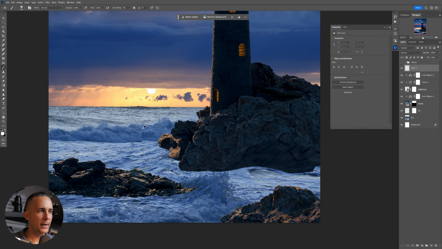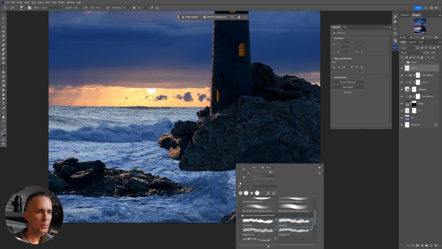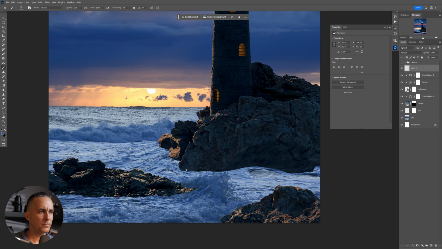I can just sample the color like that and maybe use another brush, maybe this one. Let's see. Yeah, I can draw some kind of waves, and I will show you a few ways how we can do this. This will be a really fast and sloppy job, just as an example of how this is possible.